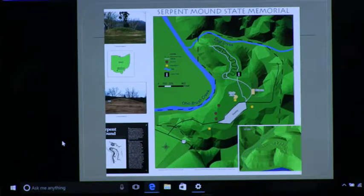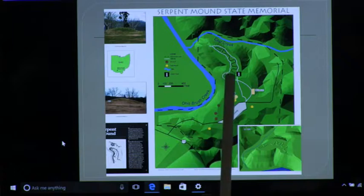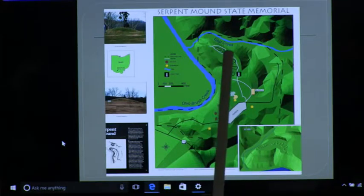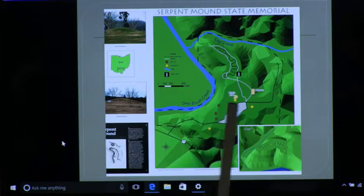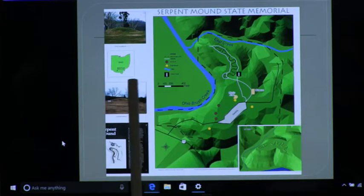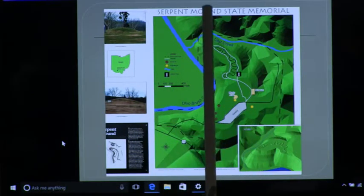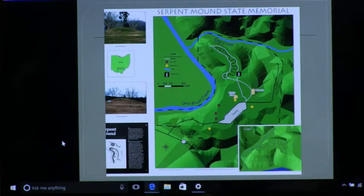It's 1,300 feet long. It's this spiral tail, and then the wiggly back and forth, and then a very abstract head, or a head and an egg, a head and the sun. It's about 70 miles east of Cincinnati, and it is on the edge of a precipice, a huge crater from a meteor. So it dives down, as if the snake is right at the edge of this huge place that, in an otherwise just slightly hilly area, is very dramatic.